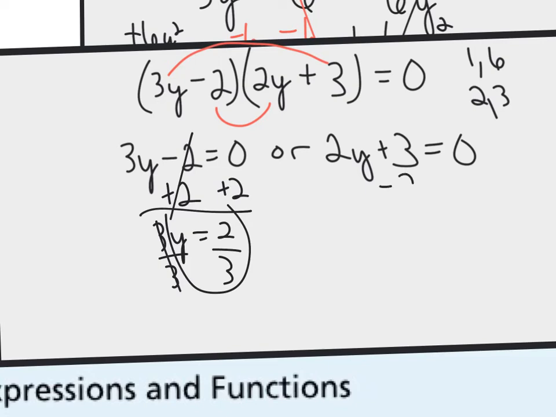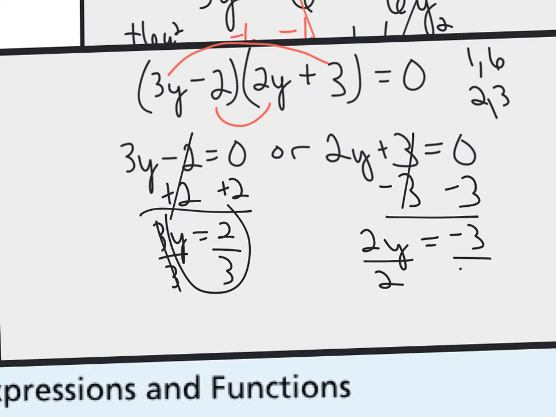the first one would come out as 2/3. And the second one comes out as negative 3/2. So those would be our two possible solutions, potentially. At that point, we would want to substitute that back into the equation and make sure that they work. I'm not going to go through that whole process because I know you guys are capable of figuring that out, but they actually do both work, and so both of those are solutions for this problem. Again, though, make sure you are checking for extraneous solutions.